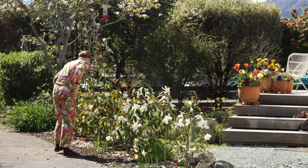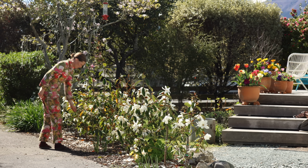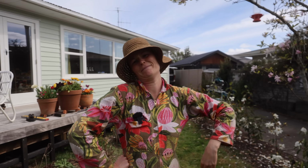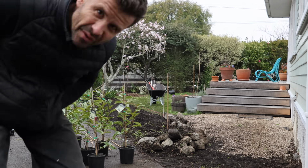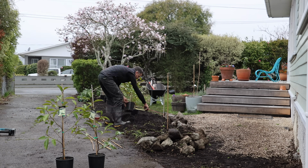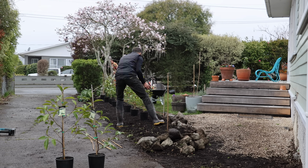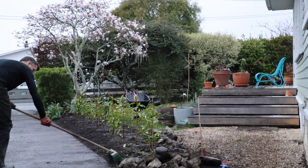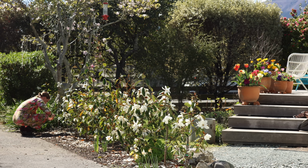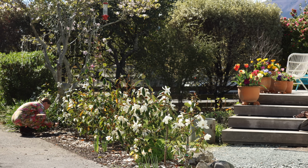And also, while we're on the topic of trees, this entire beautiful hedge here, someone asked in the comments. It's a Michelia lemon fragrant. We planted that just over a year ago. August. Was it August? Yeah, so that's almost exactly a month out from being a year ago. And some of them are growing a lot. The plan is they'll get really big. We want them to be tall hedges that block the driveway from the house.